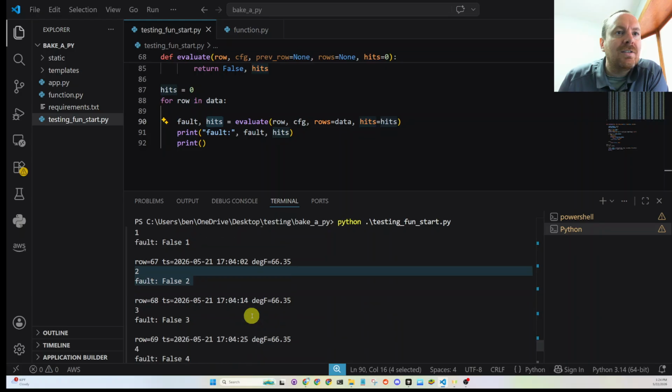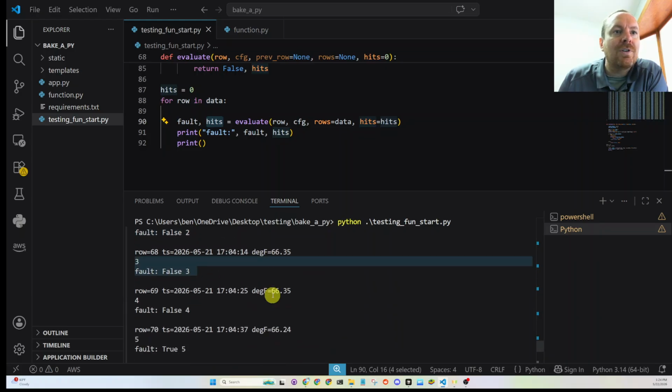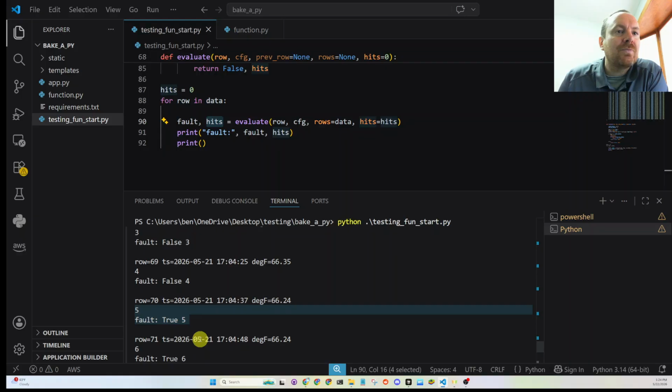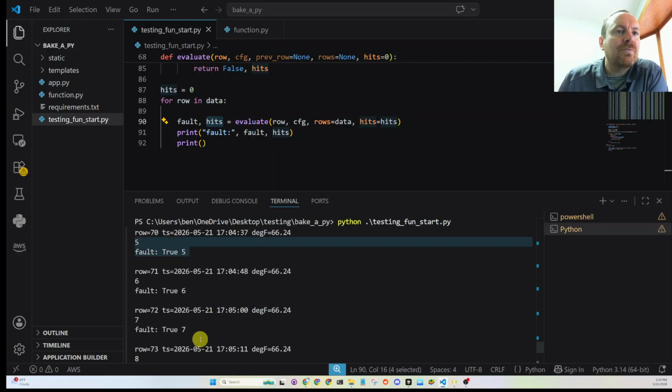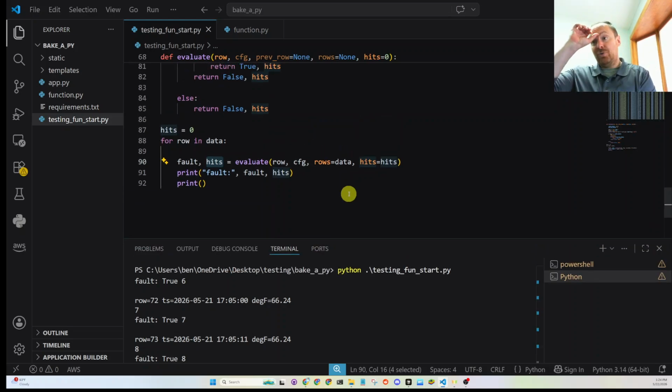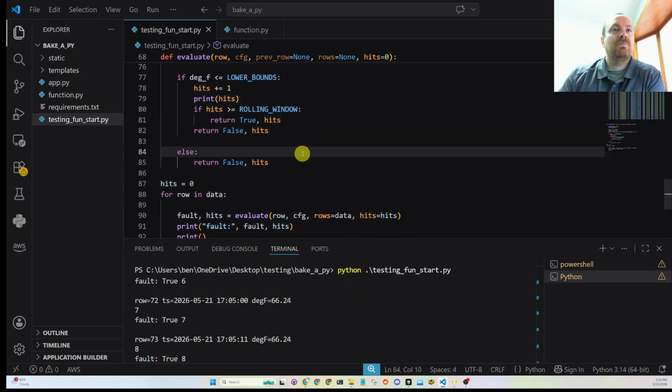That's a second hit. And then by the time we get to the fifth time we've had a hit, we need to go true, which we did. Okay, so once we go true, we need to reset it back down here.